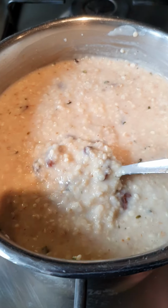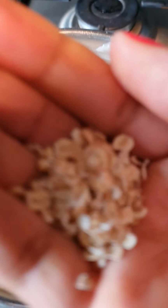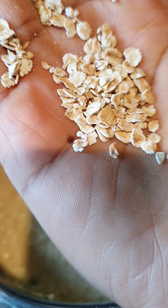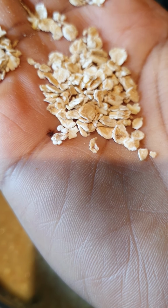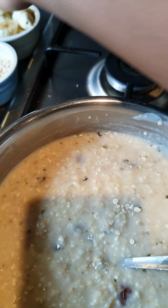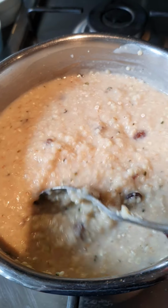So let's look at what this looks like before I cook it. So these are the grains. You can't really differentiate or distinguish between all four. So the oats, the amaranth, the buckwheat, and the millet. But this is what it looks like. It's very small, meaning that it's quick to cook, and full of fiber. So it's a whole grain.